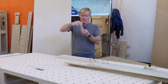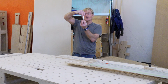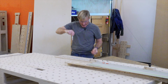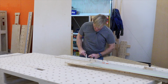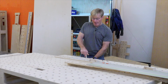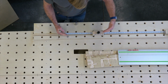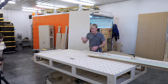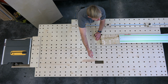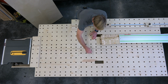I like these because they lock in from the top. They have a knob that pulls this section tighter and squeezes these rubber grommets and makes it tight in the hole. So I just drop this in, and again, this 5th hole in the outside, and that puts this tall dog behind the stops, and so it doesn't get in my way. So I'll drop in this second dog, and all I need to do is just pick a hole along here. It doesn't really matter, just so it's far enough out that the width of material I'm cutting will fit in between these.